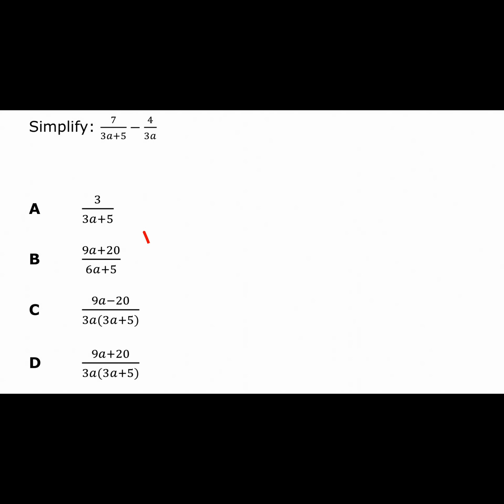Let's take a look at our last problem, number 5. They're asking us to subtract these two expressions, and we know whenever we're adding or subtracting fractions, they need to have a common denominator. So in our first expression, we cannot factor this out, so that is the factor of the denominator. In the second expression, we cannot factor that out, so that is the factor of the denominator.